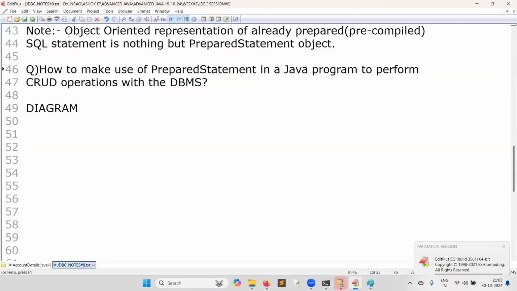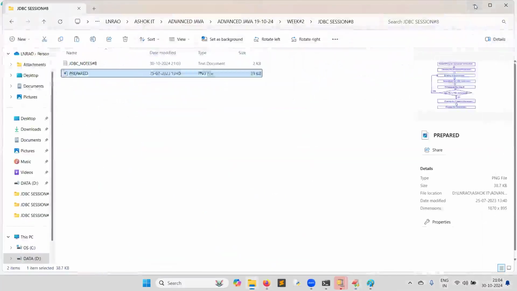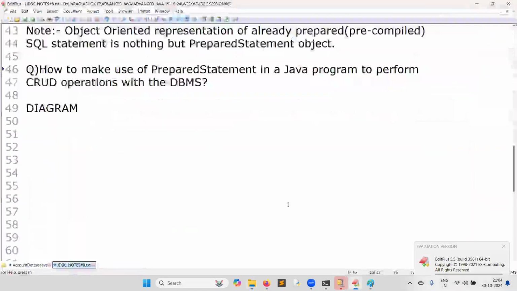But for the next 11 to 12 minutes, using Eclipse, I will not teach Eclipse, promise. I will show you how to do JDBC programming using Eclipse. Prepared statement continuation will be day after tomorrow, as tomorrow is a holiday.